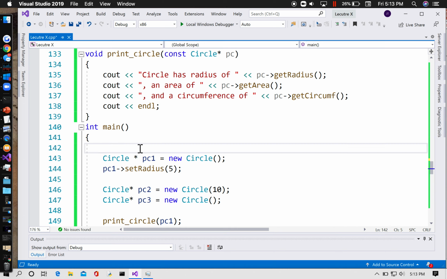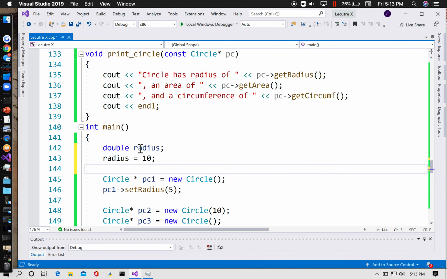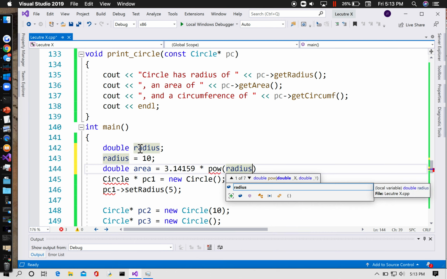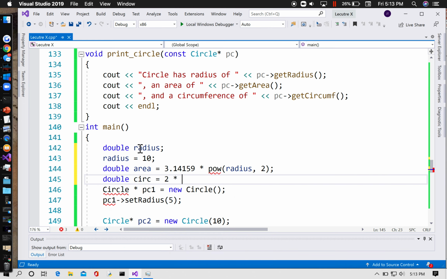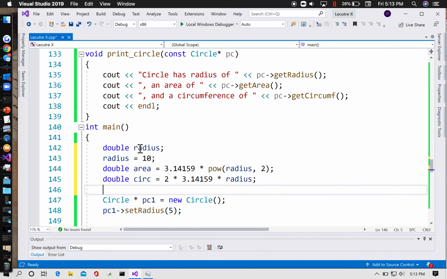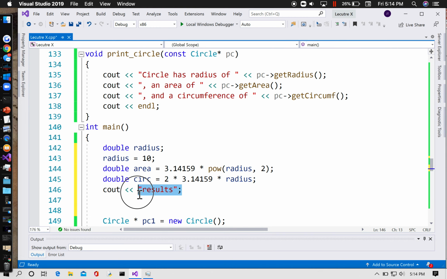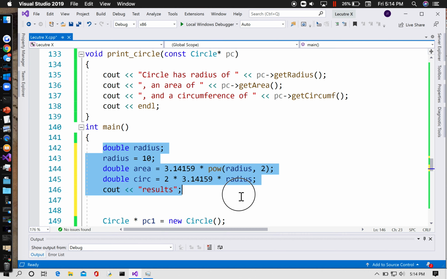All we had to do was to go, okay, radius is equal to 10, the area is equal to 3.14159 times POW radius, comma 2, right? And then the circumference is equal to 2 times 3.14159 times the radius. And then we could print that stuff out, right? Boom, right? And I would, of course, flesh that out with the real stuff. I've just written something that would calculate the radius in the area in 30 seconds.